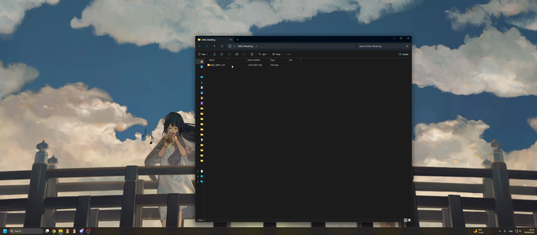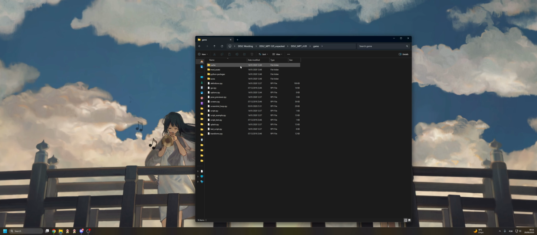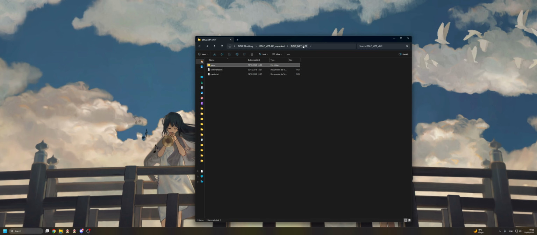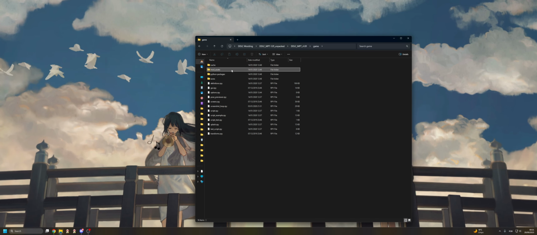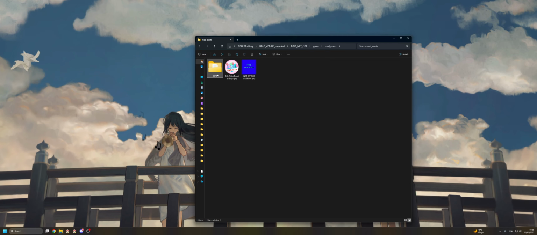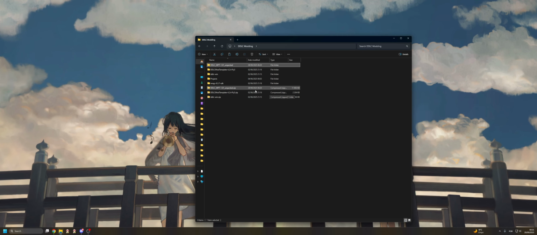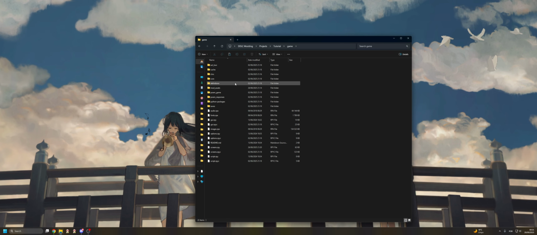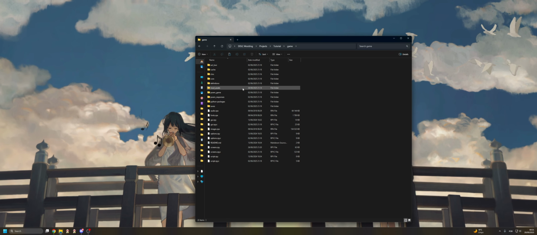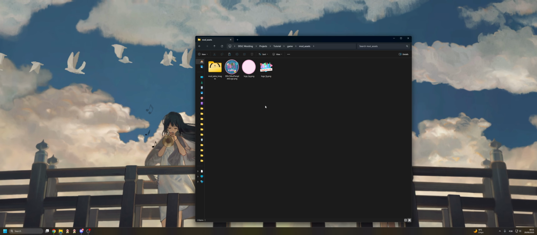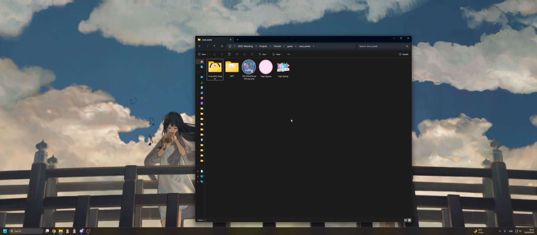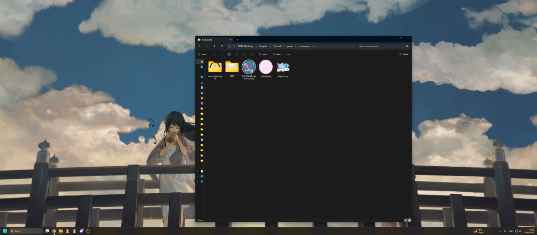Here it is. And inside here, you want to copy just this folder here. You want to go into the folder, into game, into mod assets, and you want to copy just this folder called MPT. And if we go back to our project, we want to paste this folder in mod assets. And as for the installation, that's all we need.